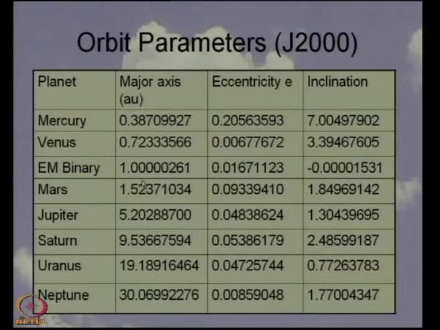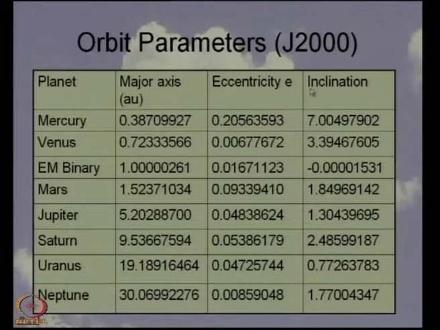The gap between Earth and Mars is relatively small. This is the Earth Moon system, binary system. The distances here are relatively small, whereas once you go out, the distances between the orbits are pretty large. So, there are large gaps between them. Okay. The eccentricity, if you look at it, Mercury has the largest eccentricity, it is around 0.2. The other planets have very small eccentricity, the orbits. So, the first decimal place beyond the decimal point are all 0. Okay, so they have extremely small eccentricities, they are very close to circular.